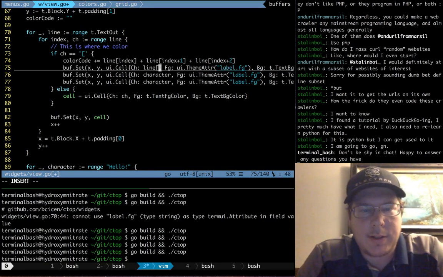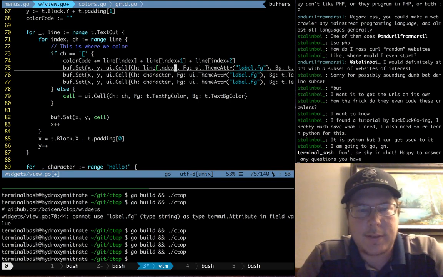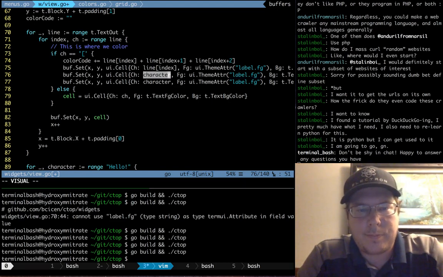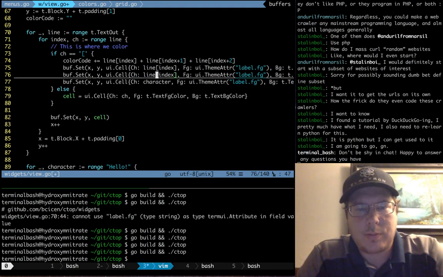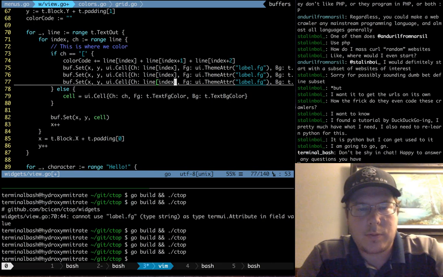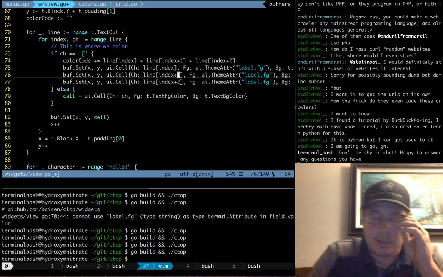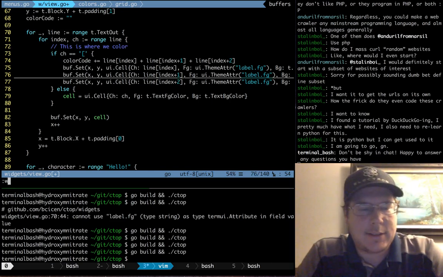So we want line at index, oops, plus 1 plus 2. Because I don't want to do a for loop. Because I'm lazy.